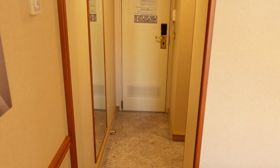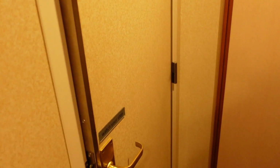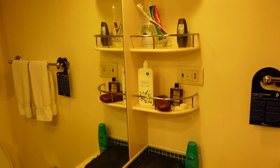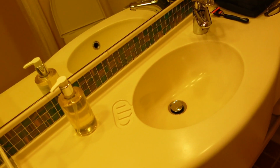So the last area to talk about is the bathroom, which is really quite dated. Here we go. So it's small, it's not particularly well equipped, the usual shelving area for you to put your bits and bobs. Not a lot else to say really, and then the shower, which is very old style, very limited movement on the shower head, which again, because I'm quite tall, makes it quite difficult for me to actually wash my hair without sort of sitting on the floor.